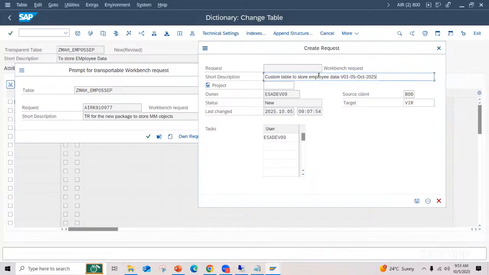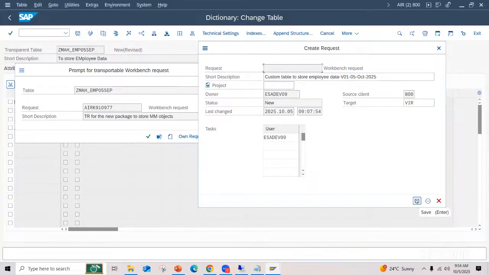Some projects will define this also as an instance. This will be caught in the reviews, because every object, every program will go through a review. At that time, we will see the transport request also. So that's why this should be very meaningful. By seeing this, we should understand what you are storing in this transport request, because a transport request is to store programs, tables, all these things.